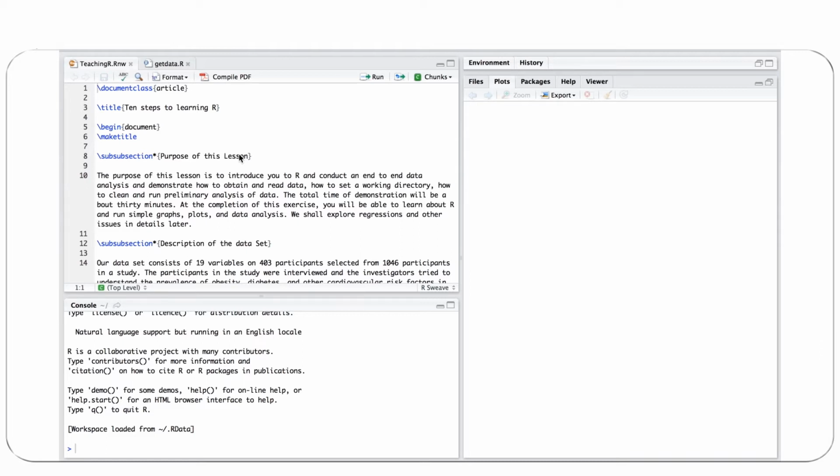You can also install RStudio from http://www.rstudio.com. Once you have installed these two software, the sequence of installation will be that you first install R, and then you install RStudio, and then you are good to go.